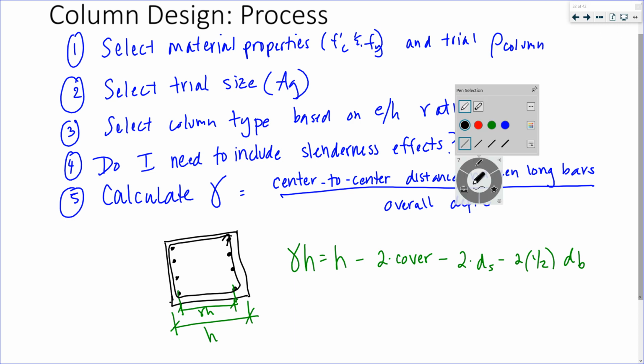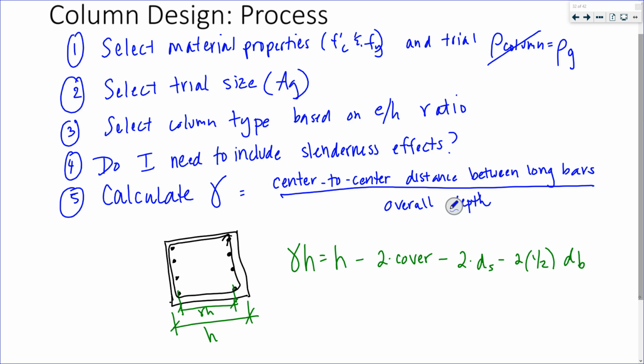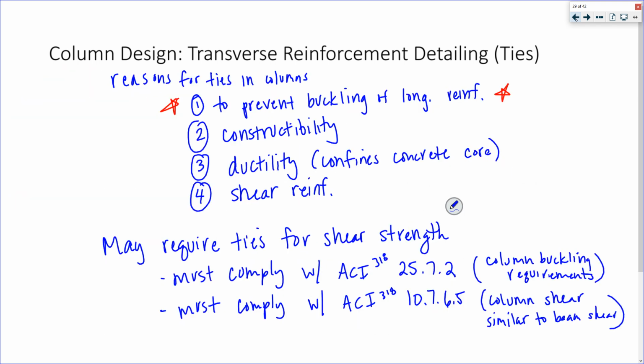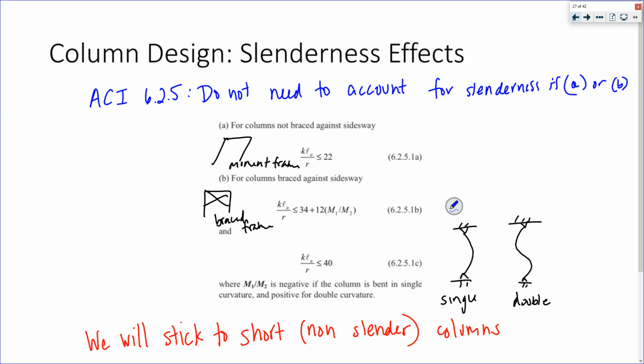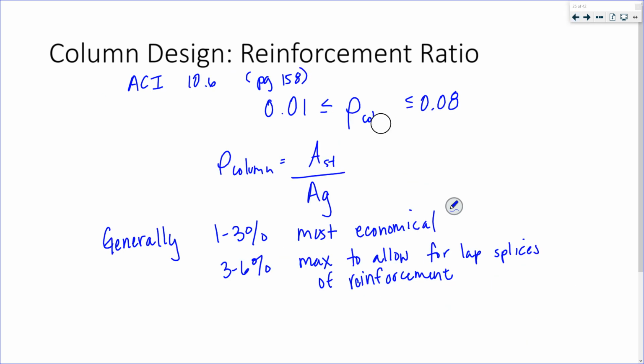Let's go back and we'll say that that is rho G, because that's what the book uses. It's just your ratio of your column. You can go back and check this one too. There it is. Make that a G. I had that in my notes, but I couldn't figure out what the G was for other than gross.